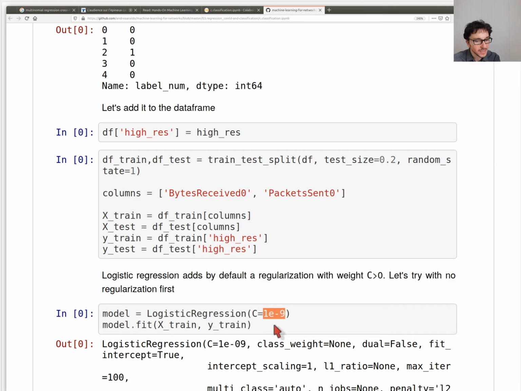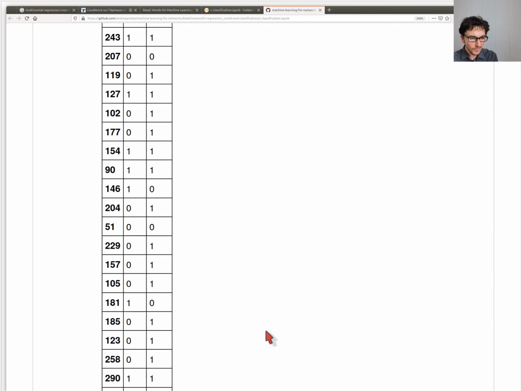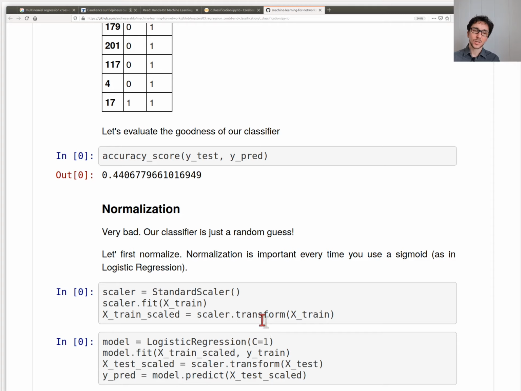If you put 0 here, it will give you an error, so you have to put a number that is practically 0, 10 to the power of minus 9 in my case. But it's always a good idea to regularize. So it's good to try different values of regularization factors, and I do this by performing a grid search at the end of this notebook. You can check it yourself.